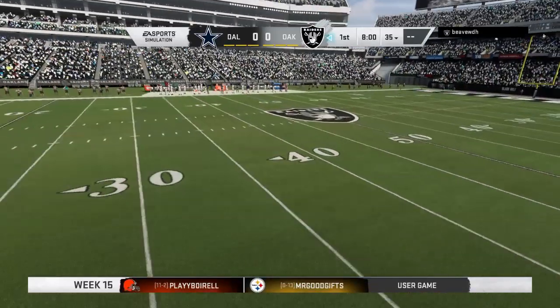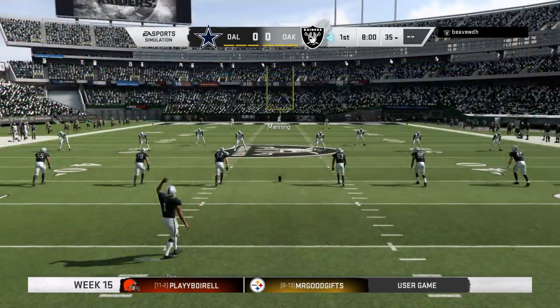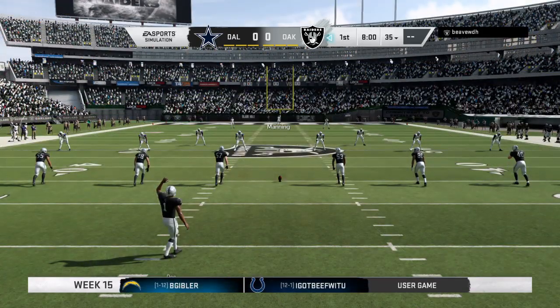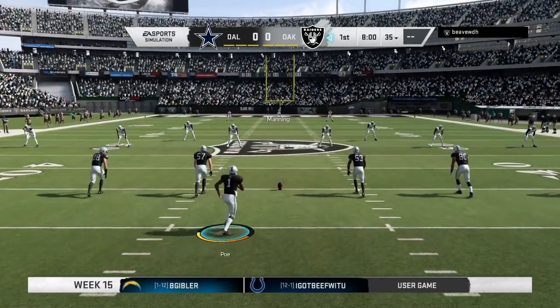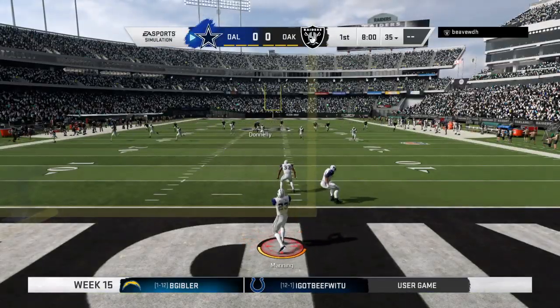Made their way out of the tunnel. These folks are fired up as their guys are ready to do battle between the Dallas Cowboys and the Oakland Raiders. It's the final 3 weeks of the season. Still plenty to play for here as we're underway in Week 15.